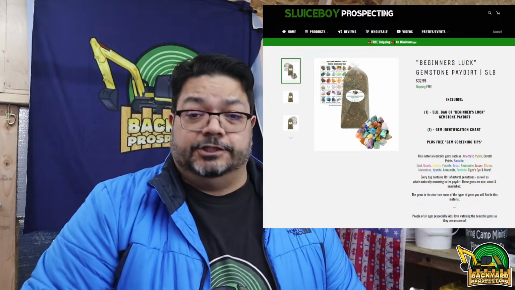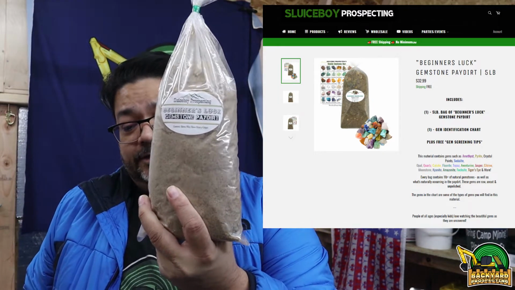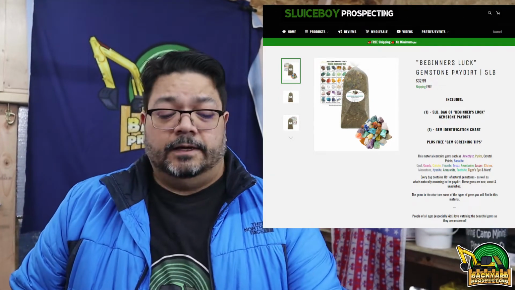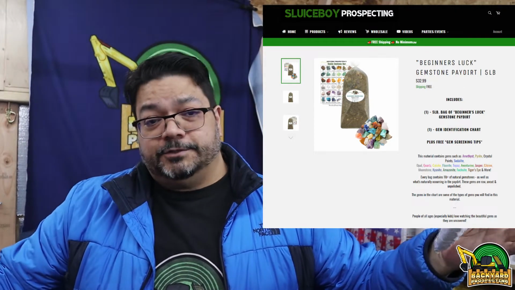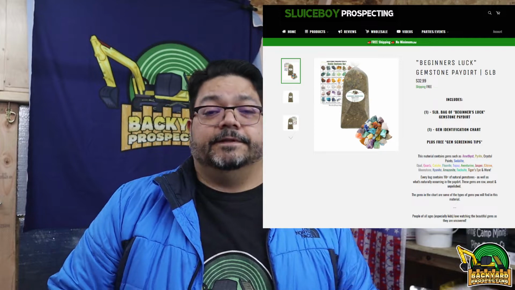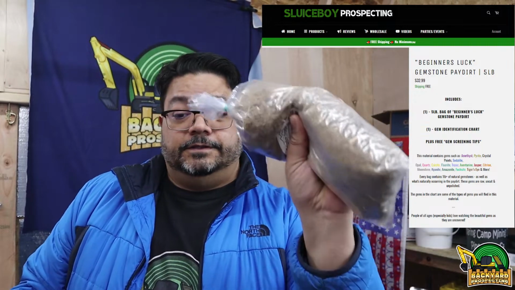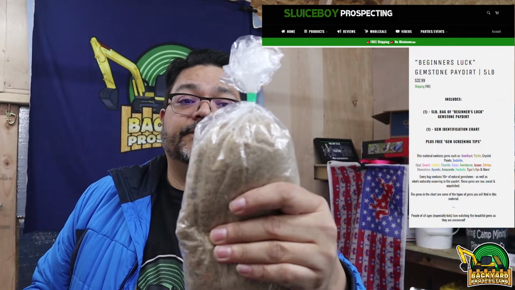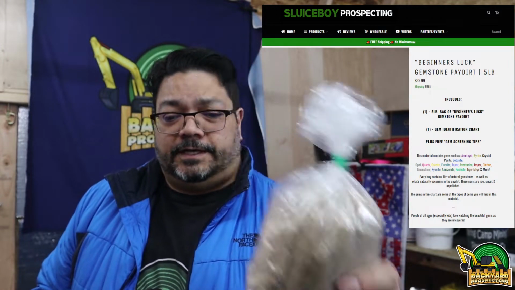Beginner's luck, gemstone pay dirt. 5 pounds of dirt. Comes to us in a bubble pack. Now, it wasn't a much bigger package with a bunch of other stuff in there, but it did have its own individual packing as well. And then, of course, the dirt. Sealed up with a little tape tab and twisted up on top. It's a nice, decent thickness bag, so probably no problems there.